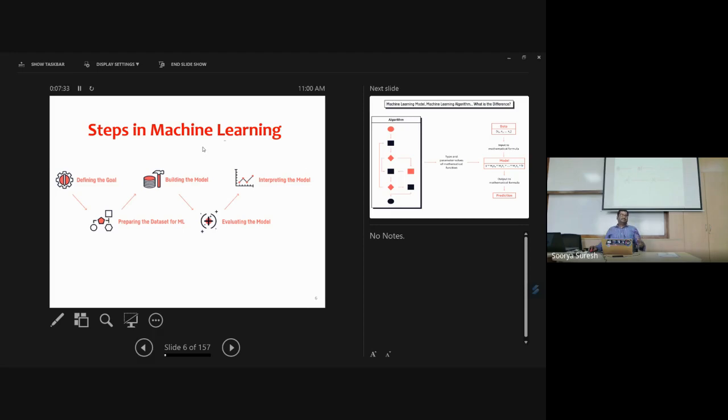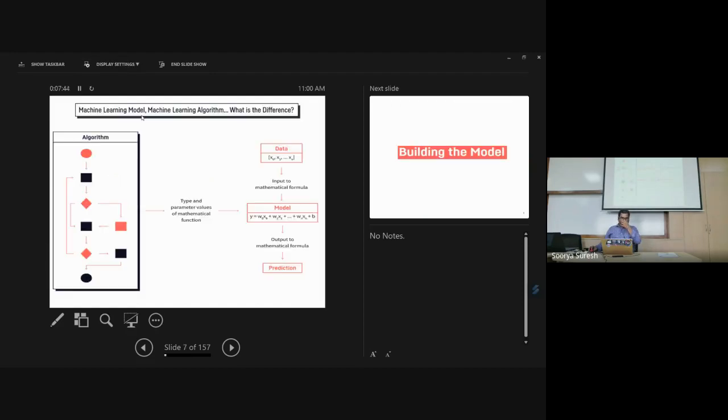So what does machine learning mean? Making a machine learn similar to a human being from the past data, which helps us in predicting future unknown or unseen data, is called machine learning.